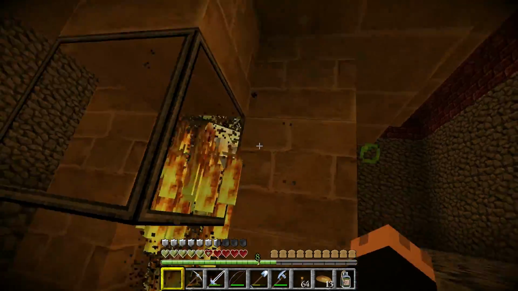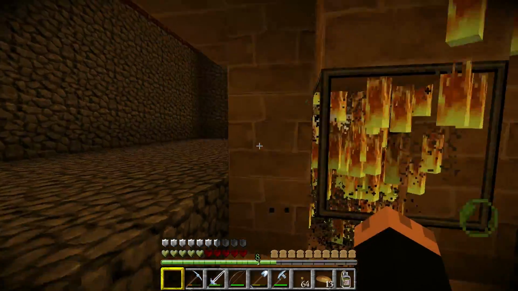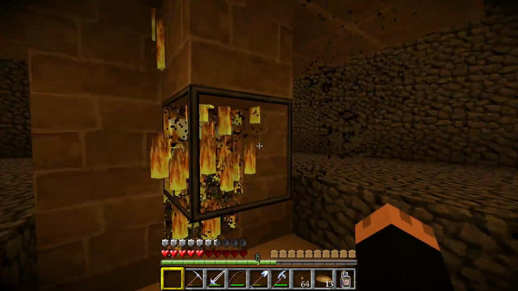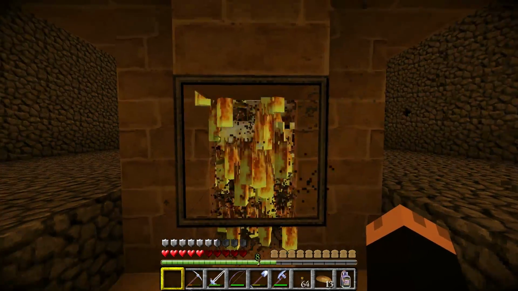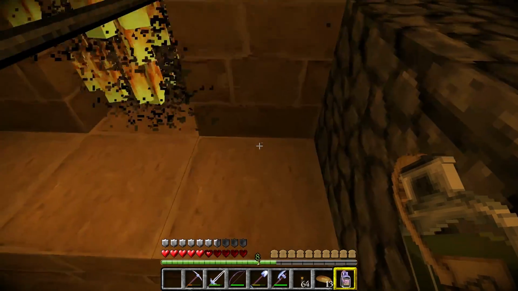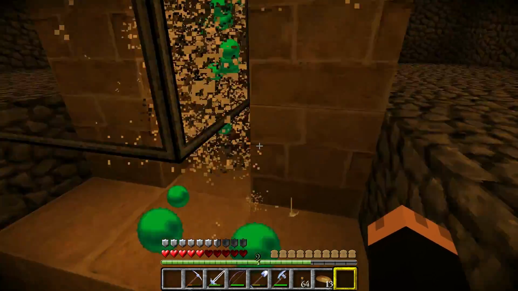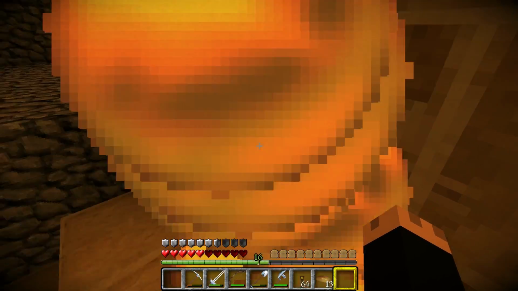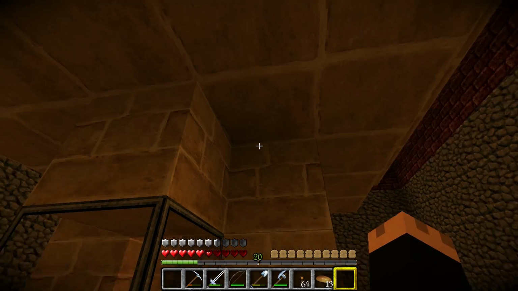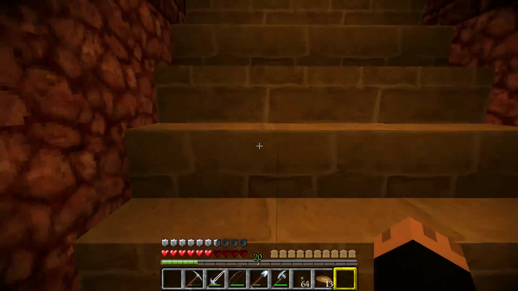Now, it might be worth, if I replaced that block there and that block there with dispensers, with buttons on the back, then I could actually just fill the dispensers with the potions. And that way I wouldn't have to risk myself when I want to do this. That was better. There we go. Yes, I think I'm going to do that dispenser thing quickly.